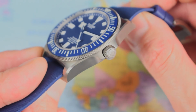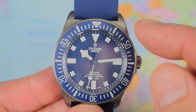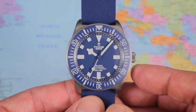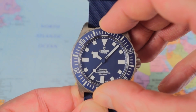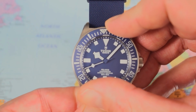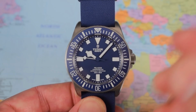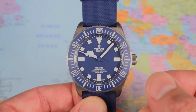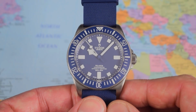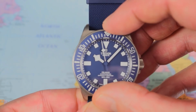But just beautiful, really gorgeous finishing. The glass covering the dial is flat sapphire with anti-reflective undercoating, and that is a ceramic insert on that bi-directional bezel. Let's talk about that bezel then. 120 click. Bi-directional, beautifully snicky, feels great, sounds good, and everything lines up perfectly. But because it is a countdown style, you'll be using it to time eggs or time the amount of money you've pumped into the local parking meter rather than timing dives or anything of that nature. But it does feel very, very nice indeed.